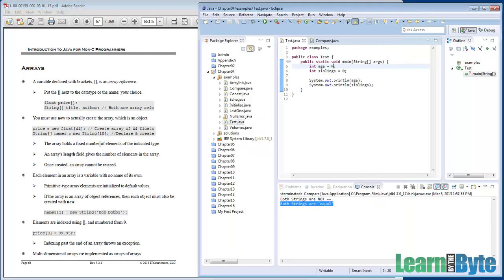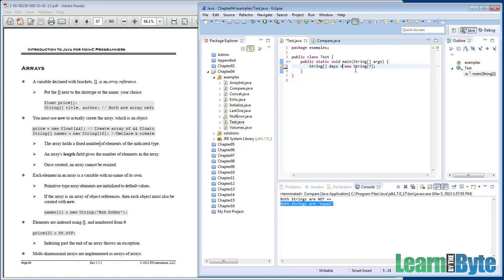So let me maybe type in a little bit of code here. We'll show you a little bit more what an array is. Perhaps I can draw a diagram or something up here. So I'll do String[] days = new String[7], and I'll do 7 days of the week. Square brace, 7, semicolon. There we go.